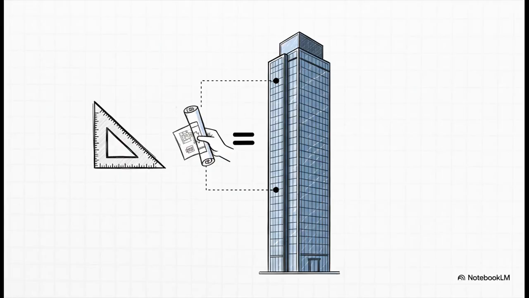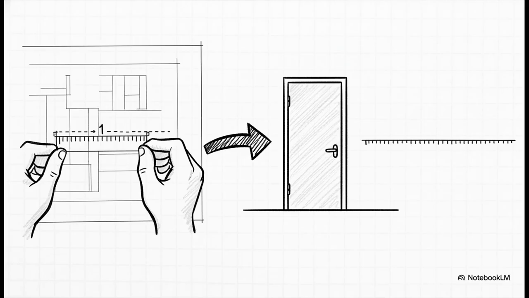So, how does this whole code actually work? Well, deep down, it's all about a simple ratio. The scale is just the size of something on the drawing divided by its size in the real world. That little formula, that's the key to everything. Okay, let's take a super common example you'll see everywhere. A scale of 1 to 100, written 1/100. That literally just means that one unit on your piece of paper, say 1 centimeter, represents 100 of those same units in reality. So 1 centimeter on the page equals 100 centimeters, which is 1 meter. It's that simple. Everything is exactly 100 times smaller.